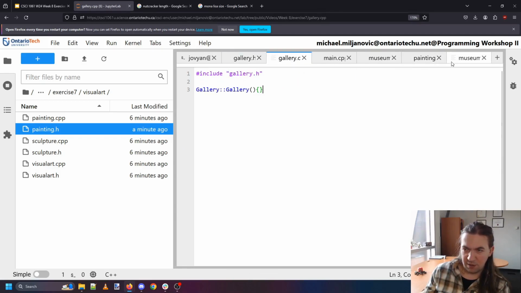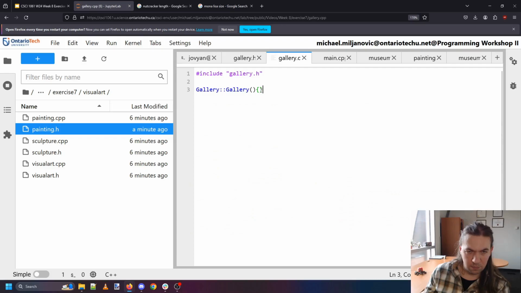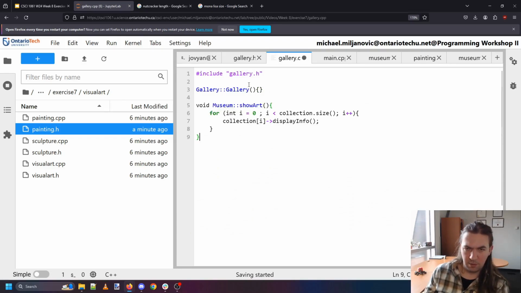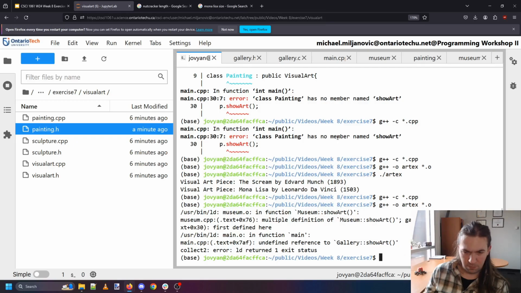And then how's my museum implemented? It's like this. And let's see if that does anything. It might not, but maybe it will. Well, let's see, what's our problem here? Okay, so it's unhappy because I am declaring, let's see, undefined reference to gallery.showArt.